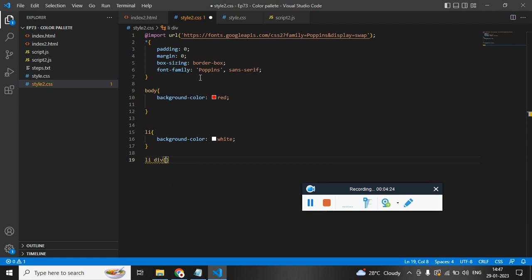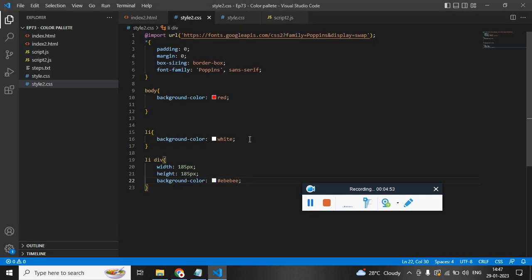I'm not going to use the color class since we have only one div, only one unordered list, only one list item. I'll be directly accessing the HTML element instead of the CSS class. So we'll be using width of 180 pixels, height of 185 pixels, background, let's make this #edeb.